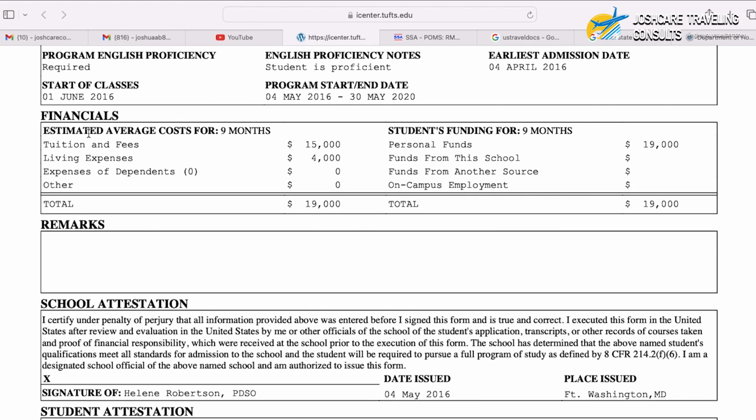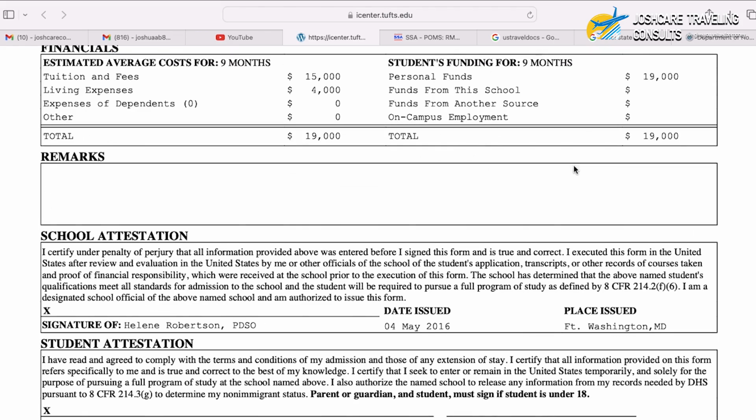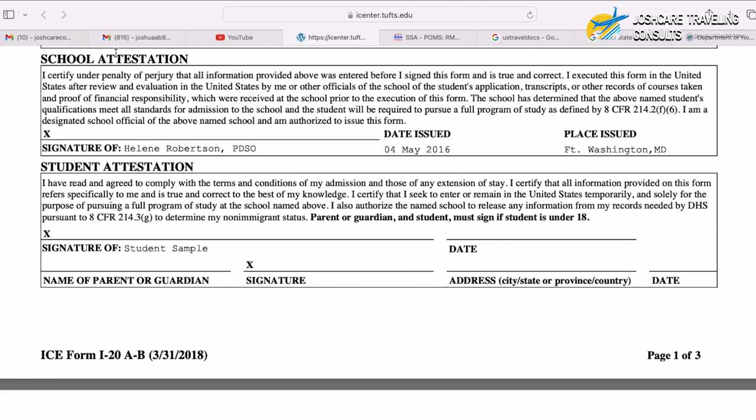The estimated average cost will be written here. This is just a sample, and the student funding for 9 months is also written here. The remarks and the school attestation, which is your DSO, will put their name, and they are going to sign this document. And you as a student, you need to sign the day you print this document and add it to the documents you are preparing for your interview.